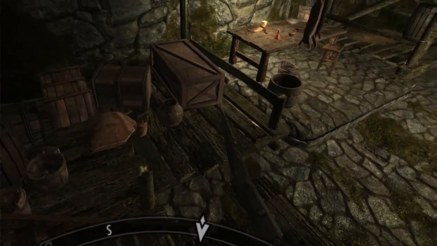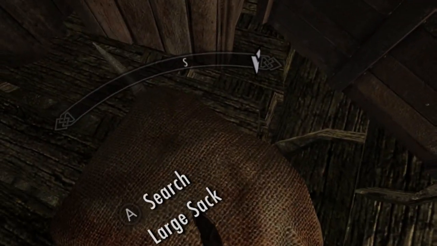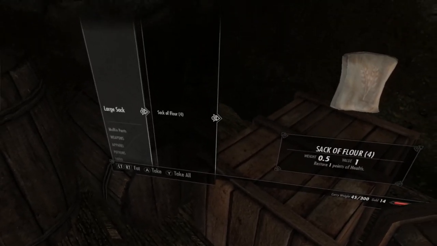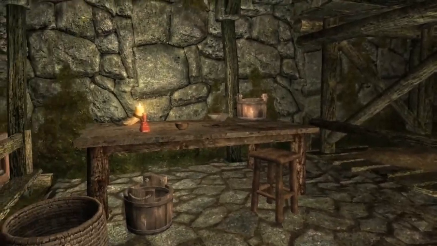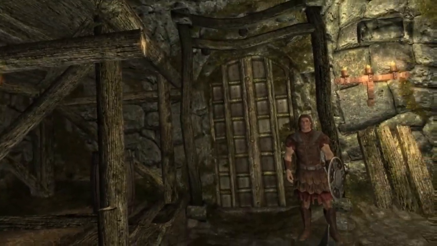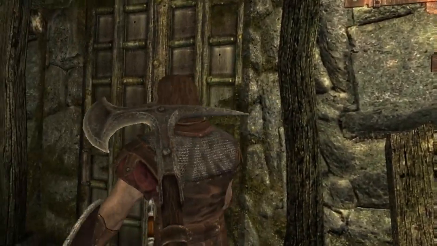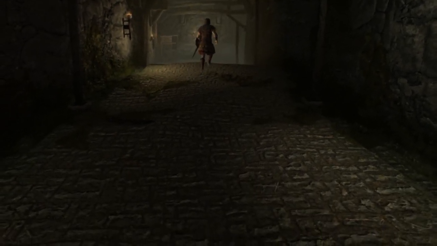No, I don't think there's anything up here. We can take the baskets. Whoa, okay, that's gonna make me nauseous. Search. Large sack. Huh. No. Sack of flour. Calm down. Calm your pants. We're still doing a robbery. Take. Hey, buddy.